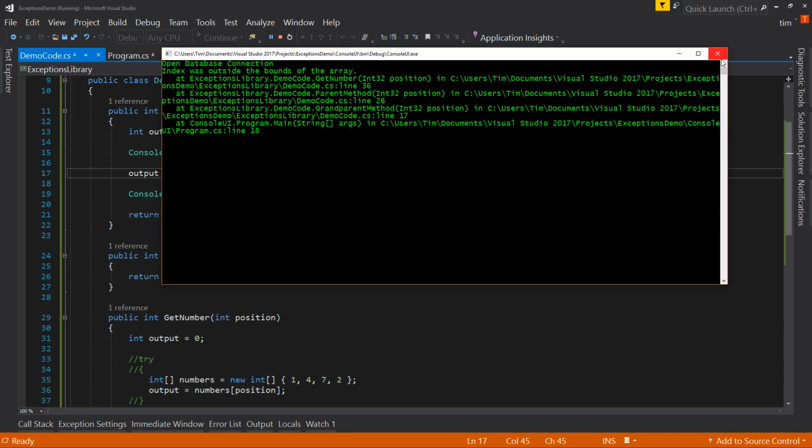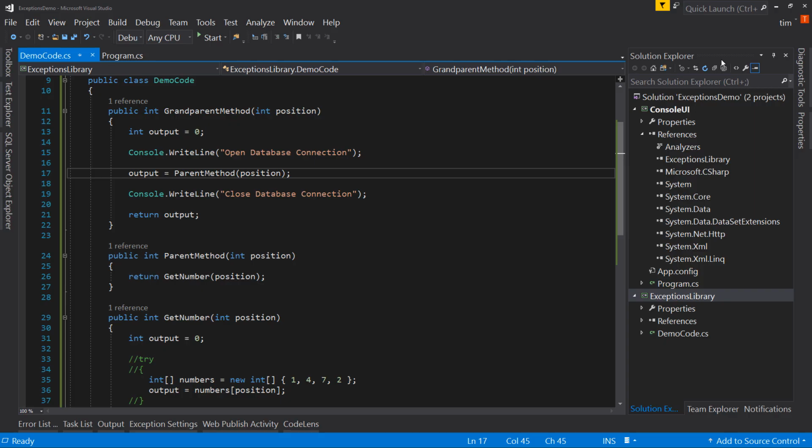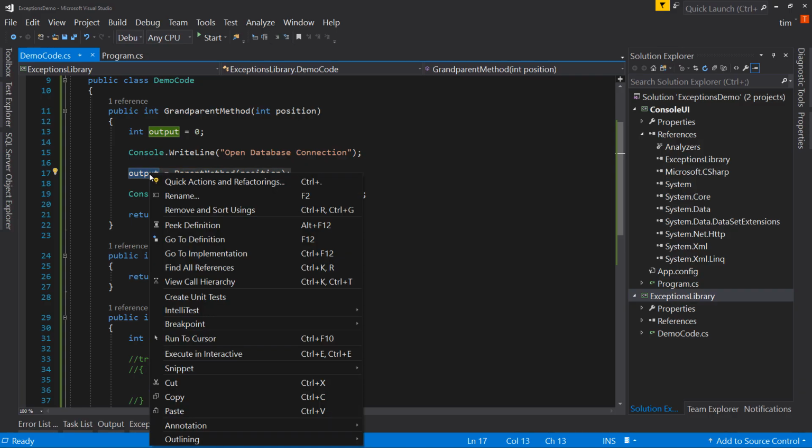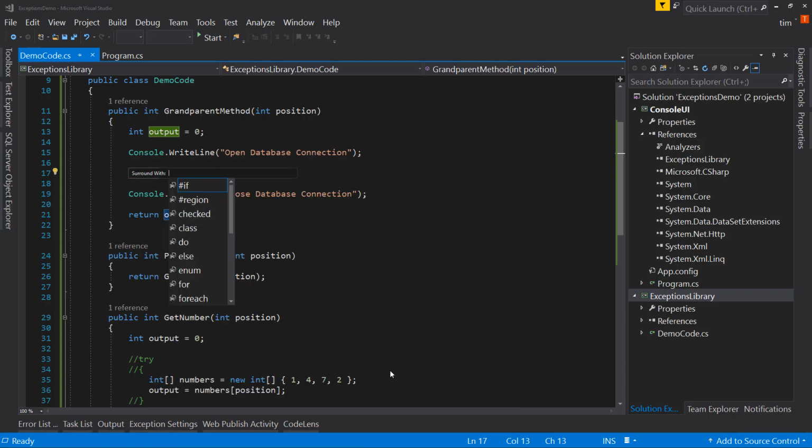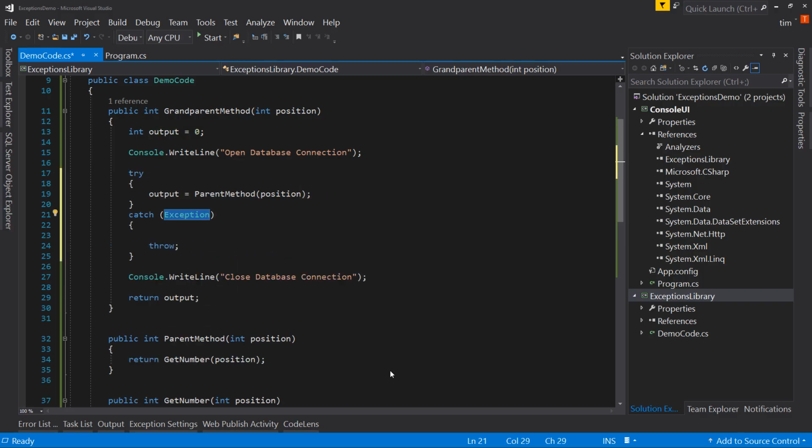Definitely not good. So this is where we would need a try catch at this level. So I can right click and say snippet, surround with try, and let's go ahead and grab, for now, the exception EX.